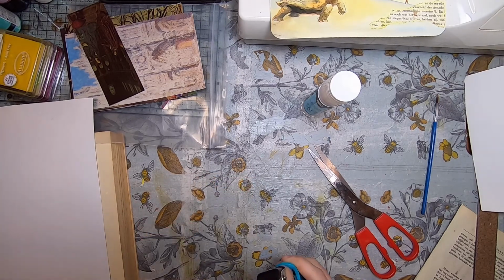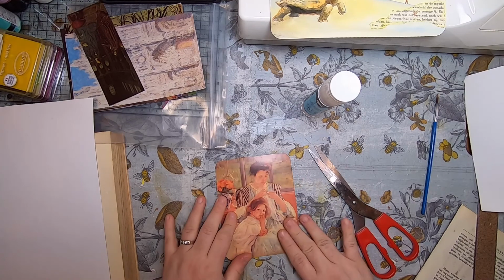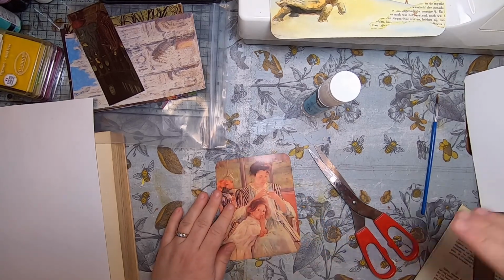I'm just going to do the inevitable rounding off of corners that I like to do with most of my journal cards because I like how it looks. And this one to me just says flowers or something.